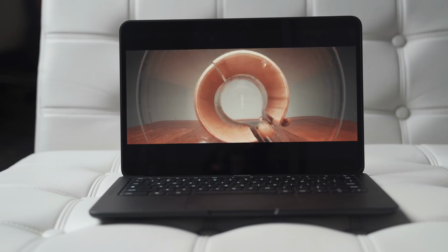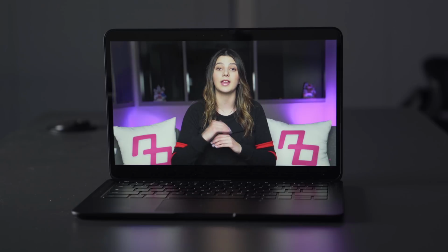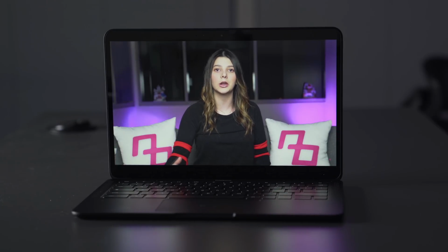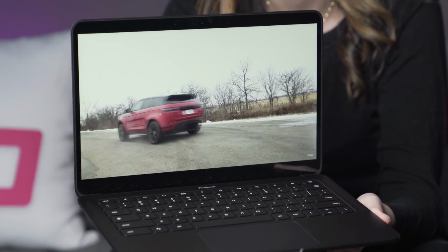So I have the mid-tier model here, so my screen is only full HD. They do have the option to upgrade to a high resolution screen, but then the price starts to creep into why are you spending that much on a Chromebook price? That said, if you are really into pixels, this screen will be fine, but it's not going to amaze you. If I'm not thinking about the fact that it's lower resolution, I kind of don't notice it. It's fine from a normal viewing distance away.